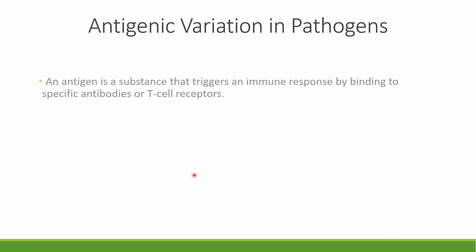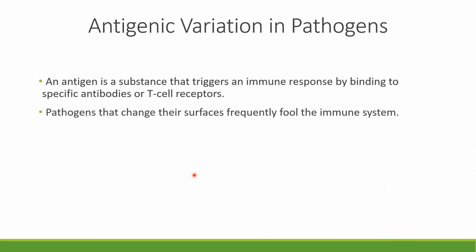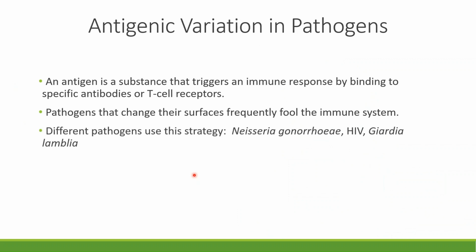Our immune systems recognize pathogens by the components found on the outer surface of those pathogenic cells or agents in the case of viruses. And these components, we call those antigens. Pathogens that change their surface proteins, allowing for antigenic variations, can evade immune responses. This is like an analogy of if you have someone who committed the crime, they change their disguise in the middle of a police chase so that they can evade being caught by the police. This is seen in many pathogens such as Neisseria gonorrhea, which causes gonorrhea, HIV, which causes AIDS, and Giardia lamblia, which causes Giardia.